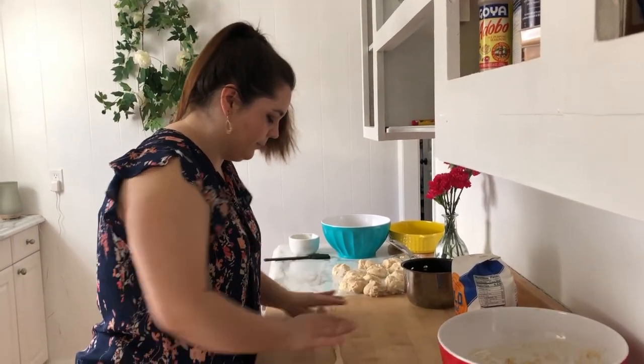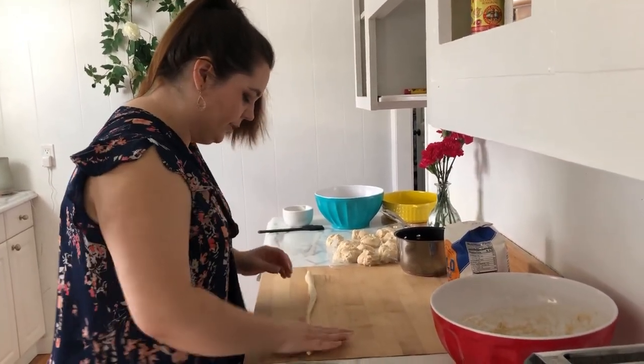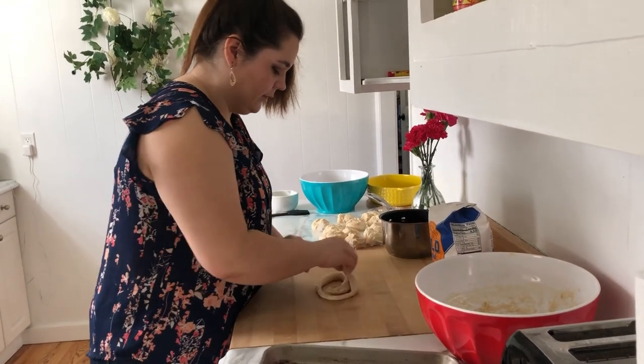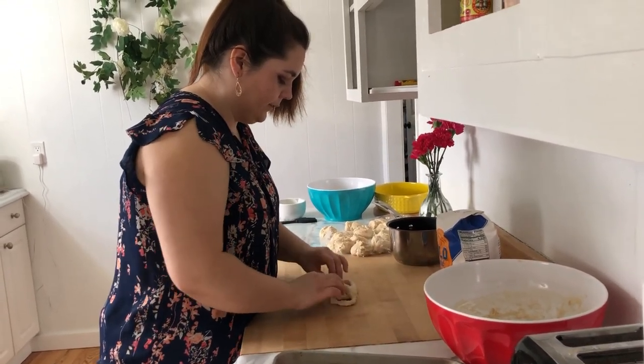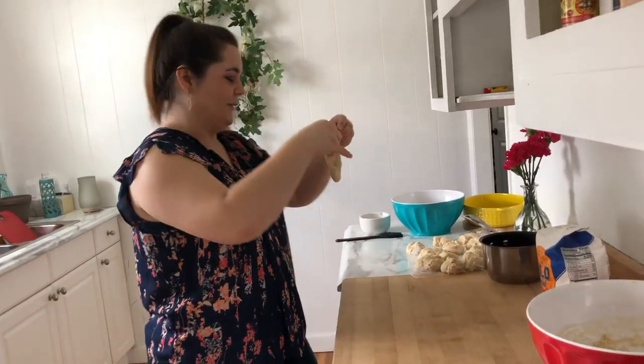I'm not gonna do all of them, the pretzel, the way that you've seen it. I'm gonna do pretzel bites because I'm lazy and I don't know how to do it. So let's see, we have to cross it. Oh, right, I'm gonna pinch it. So it looks like a hunchback pretzel.